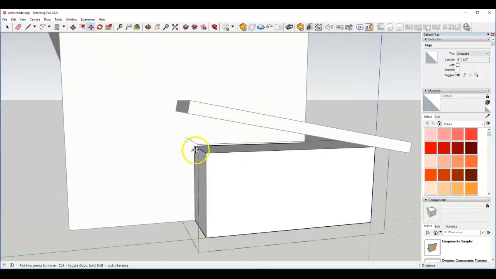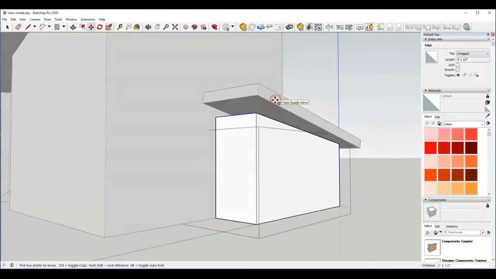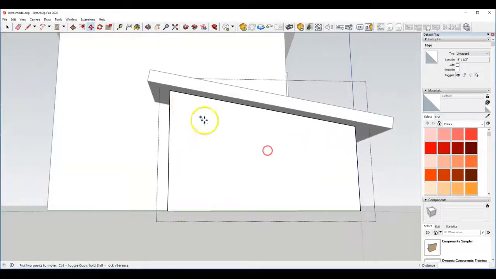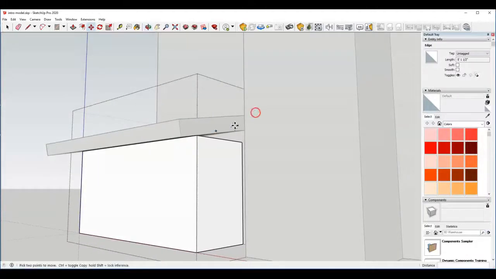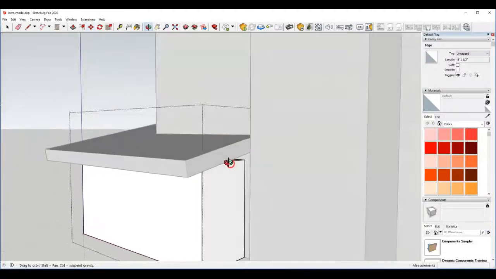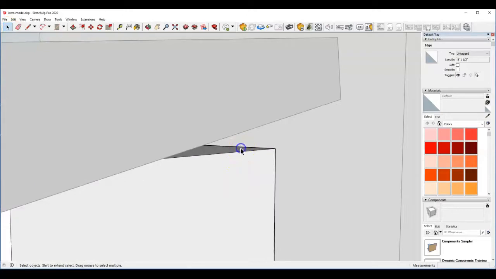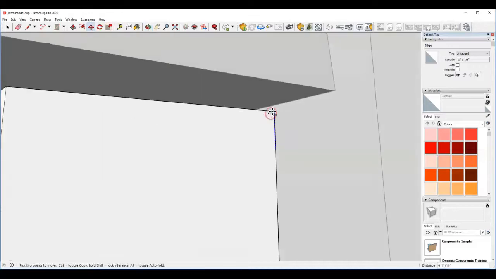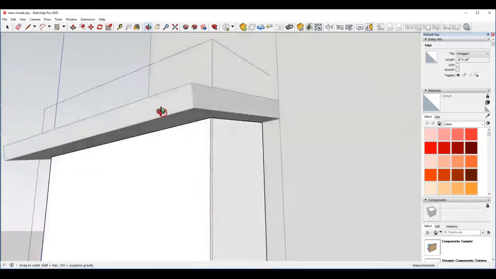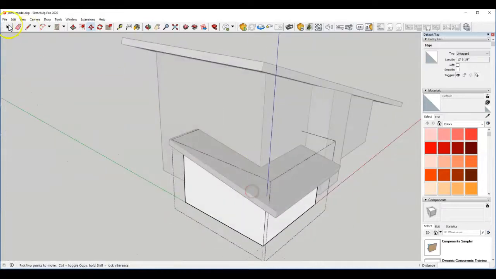But if I came here and select this line and went to move, pushed up arrow, actually that is going to work. Oh, I didn't think it was going to work. So do that. So rewind, watch that step. You get this angle here. The problem is it's not going to do this edge here, but I can actually, if I'm very careful, I can go to my arrow tool and I can sort of sneak in to SketchUp and just get that back line right across there. I can once again go to move, click any corner, hit up on my keyboard to force it to blue, and then move that up so it touches that object. There we go. Now that form is done very well.